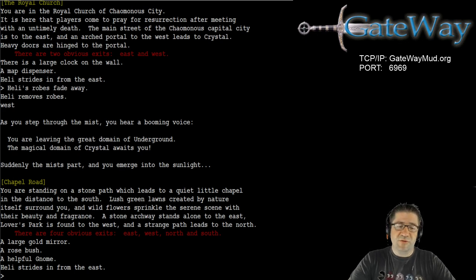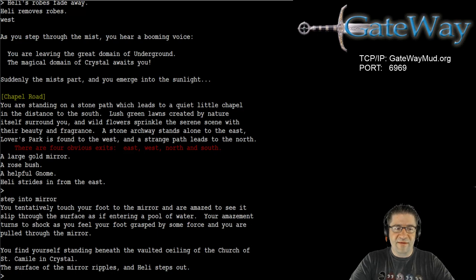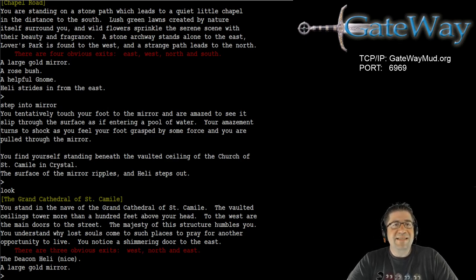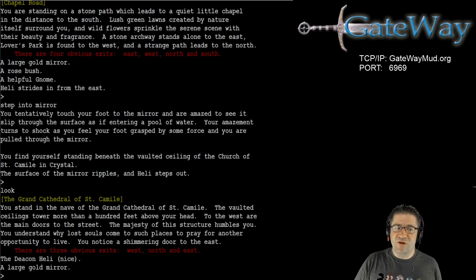So what we're going to do is we're going to step into the mirror. I don't know. Does it follow? Did you follow me through? Yep, I did. Sweet. So if you step into that large golden mirror, you're now in the domain of Crystal. So the newbie stand is in underground. We just passed through a different domain and we're in a completely different area.